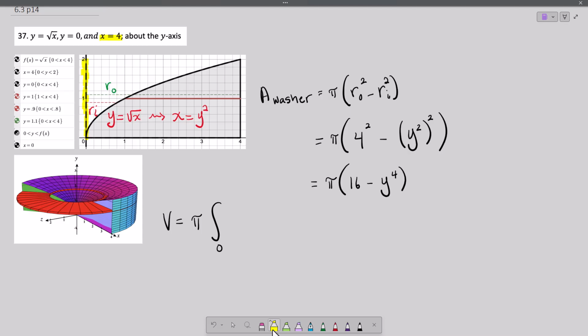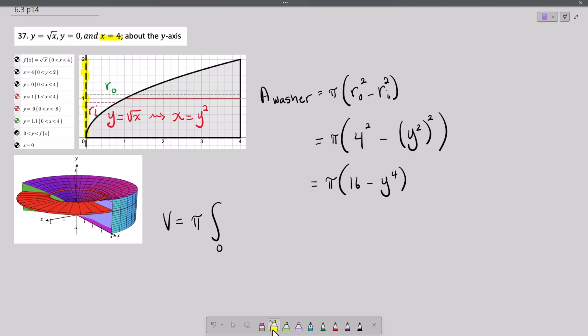One of them is really a degenerate washer. When you plug in y equals 0, you actually get a disk. There's not going to be a hole in that one washer. Everyone see that? As soon as you are off the origin, then you truly have a washer and there's a hole in the middle. But this one at the bottom, when y is 0, is going to rotate around and actually create a disk of radius 4. So there's no hole in that one. But we still say it's washers.